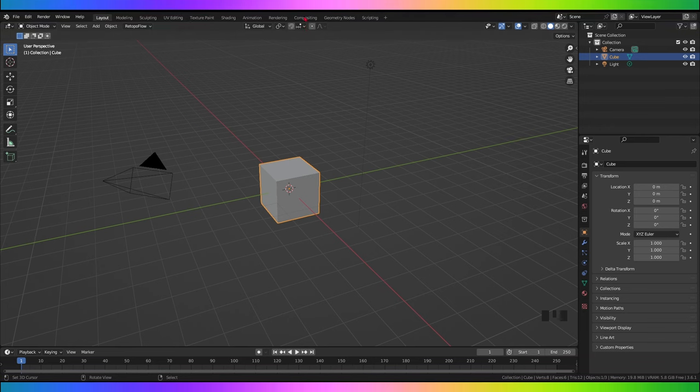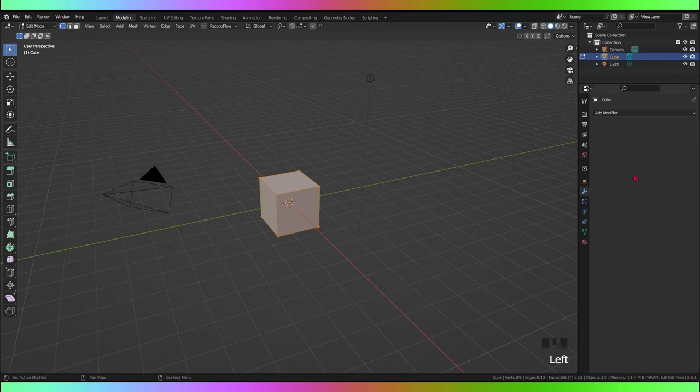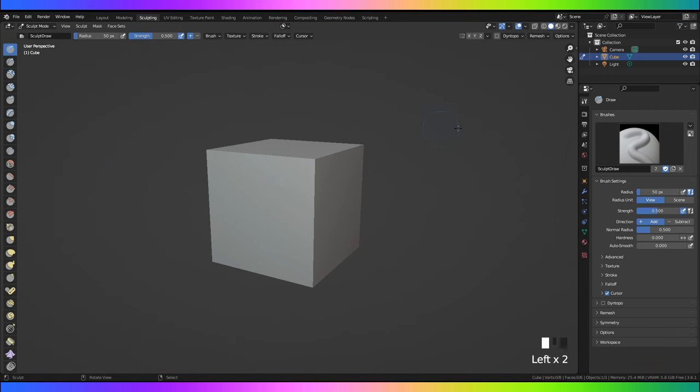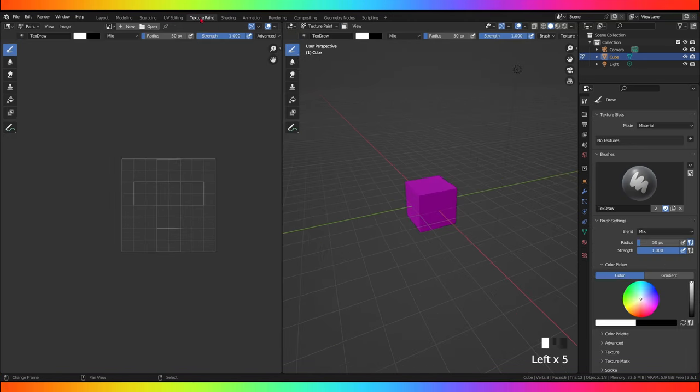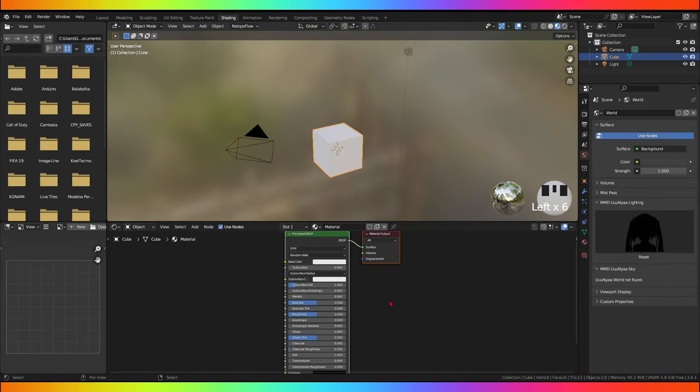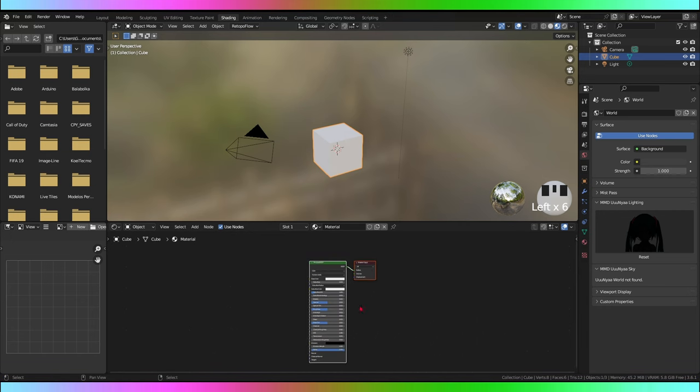Standard layout. This is the default layout when you start Blender. It has a general layout that includes the 3D view, outliner, properties editor, and other useful panels. Modeling layout. Focused on modeling, this layout highlights the 3D view and the properties editor, ideal for creating geometry and adjusting objects. Sculpting layout. Optimized for Sculpt Mode, this layout emphasizes the 3D view and provides quick access to relevant brushes and settings.